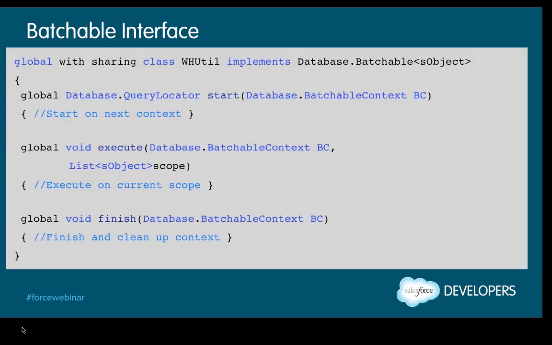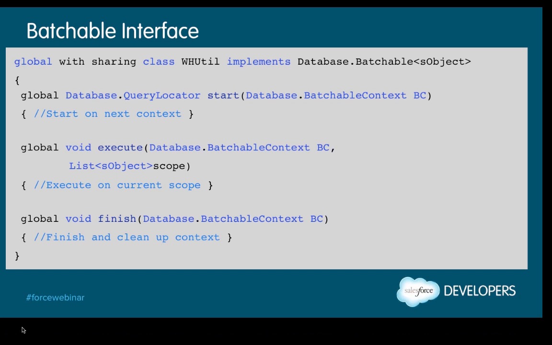Now, very quickly, if you're listening to me and you're scratching your head when I'm using the word batch, what do I mean by a batch process? Batch is an interface we've had in Apex for some time, and when you implement the batchable interface, that allows you to override these three methods that we're seeing here, and the one that does all the real work is execute. So what's going to happen is we keep throwing records at execute, generally that match a SOQL query. This is going to run in the background and allows us to process a large section of data asynchronously in the background. So a classic use case for something like batchable would be like garbage collection.